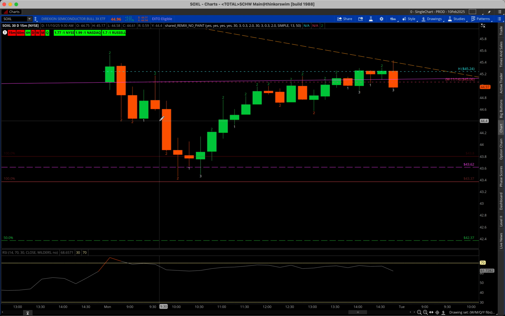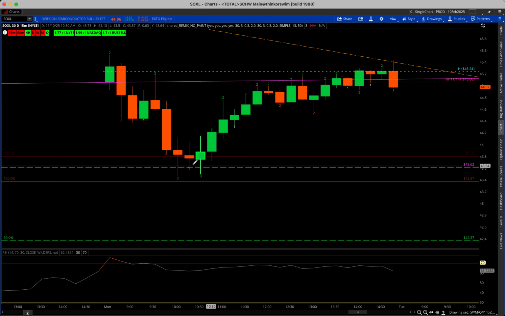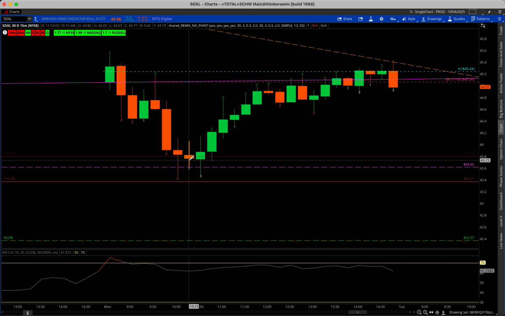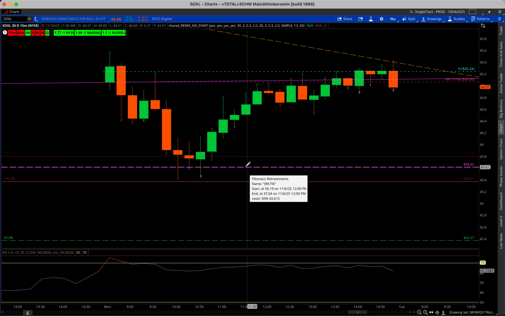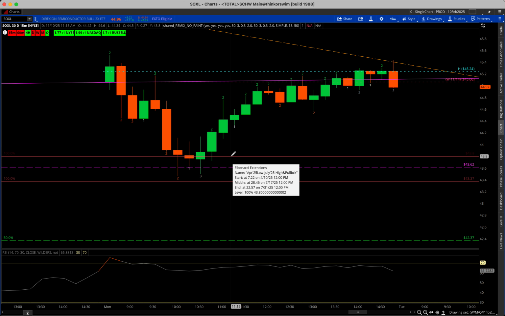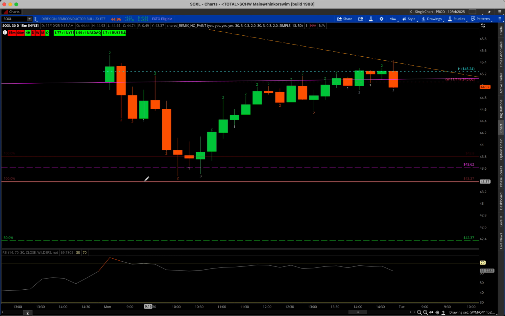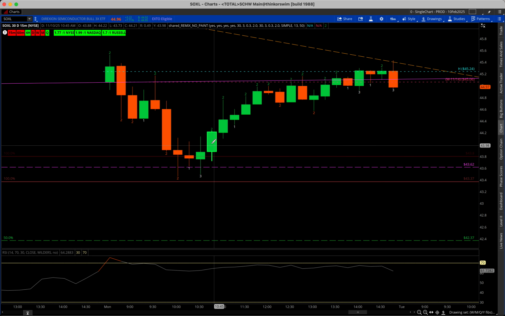And again, we wanted to see what might happen with the gap close there. So we did get the push down, but then we got what almost looked like a double bottom pattern, but just a bottoming pattern at the specific level that we had talked about. Now, not only is last week's 50% 43.62, but we have this 100% fib extension of the bull flag from the April low to the July high. And also the top of the range from October is right here as well. So you can see how this would be a good bounce point.